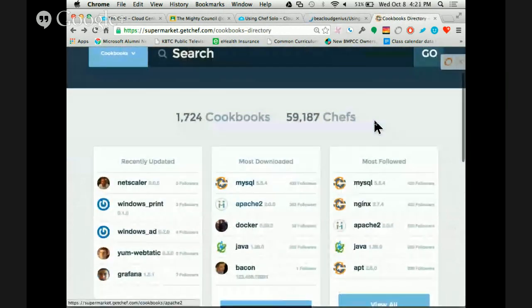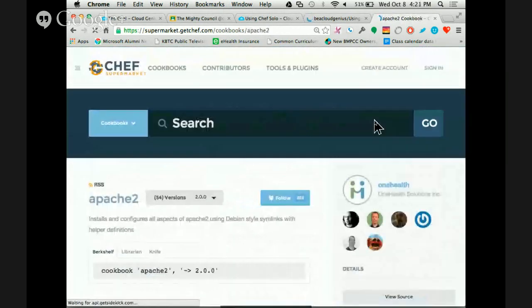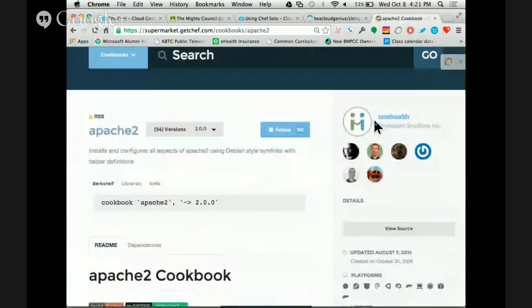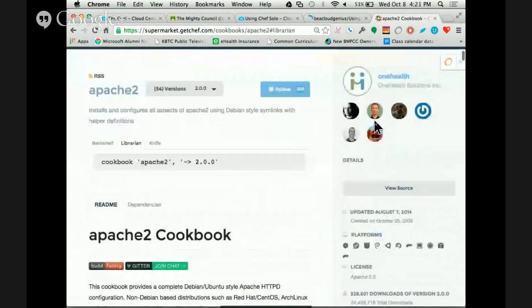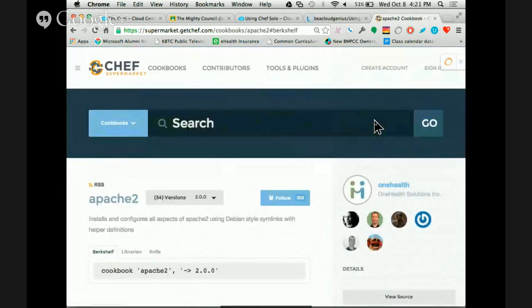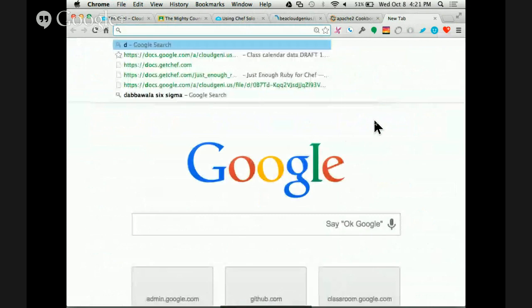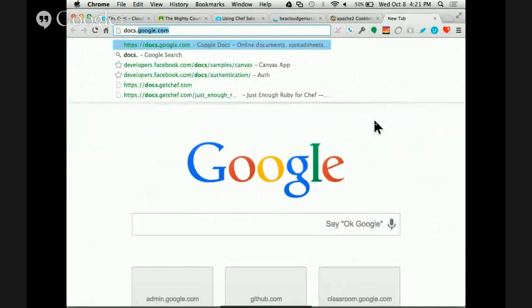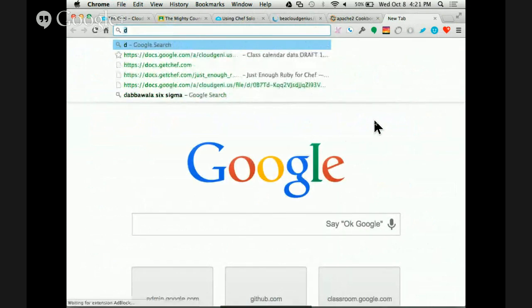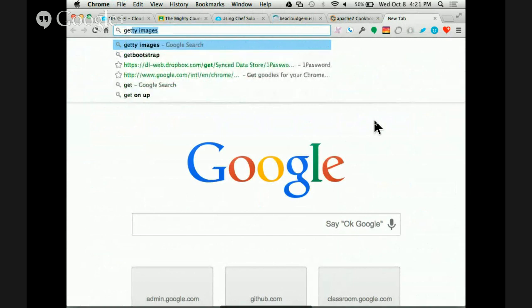So the idea is to grab this cookbook. The best way to grab a cookbook is to include it in a librarian file. And I'll go through the librarian construct also. There is a Berkshelf method also these days available, 2 methods of grabbing cookbooks from the community. And we'll go through that at some point. But before we jump into that, I want to go to the documentation and read out some constructs to help you understand where these things are coming from, how exactly the underlying components of Chef are structured out, to give you some nomenclature so we can come to the same terminology and understand and talk, and then build it out.